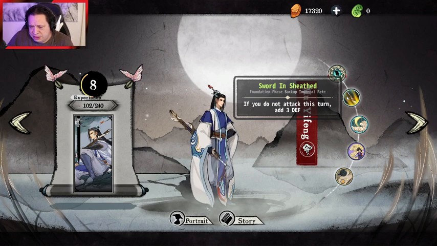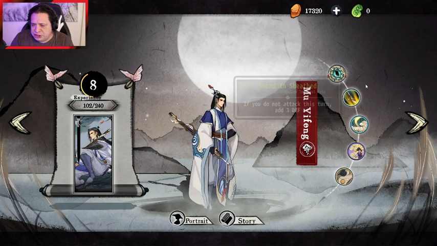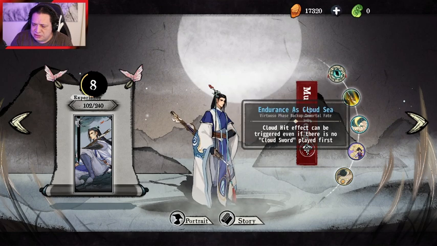Sword in Sheath means when a card doesn't have an attack on it, we'll get 3 defense automatically. So some of our cards that are going to give us chi won't be attacks, and of course that Moonshade doesn't give us an attack, so this gives us a little bit of an opportunity not to get as much damage as we would normally get by having the 3 defense.